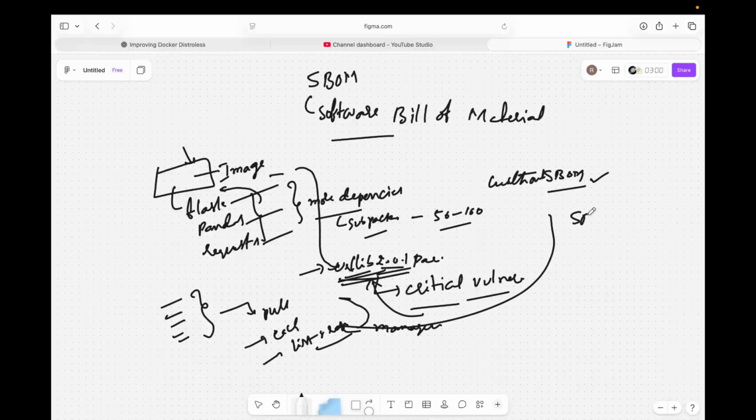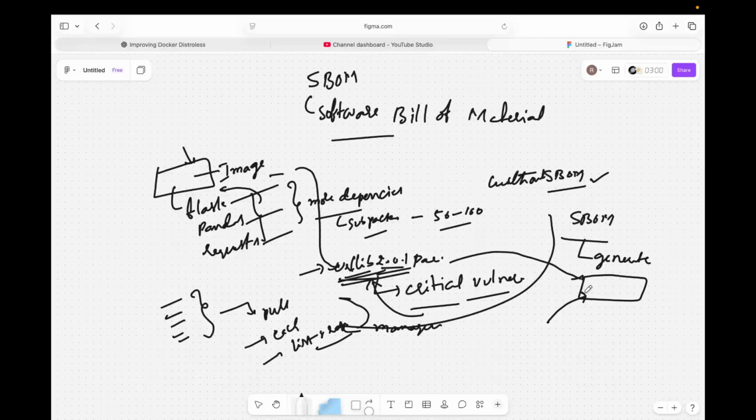With the SBOM, this will generate one report where all the libraries, packages, and dependencies are listed. If you go inside this report, you can easily find out what kind of packages and libraries we are using and what versions.